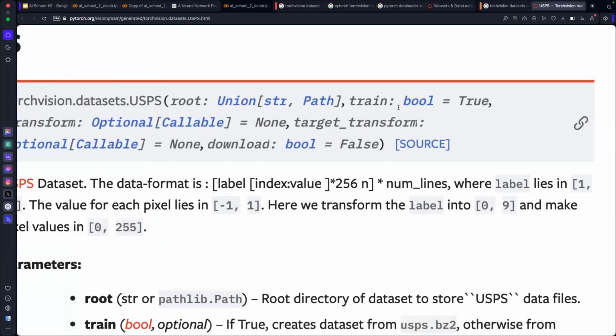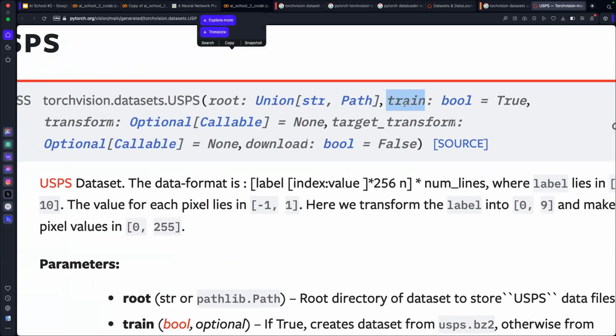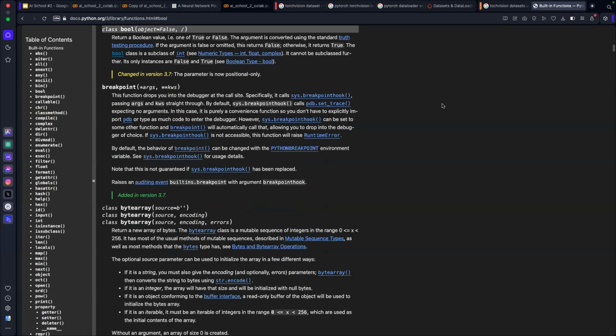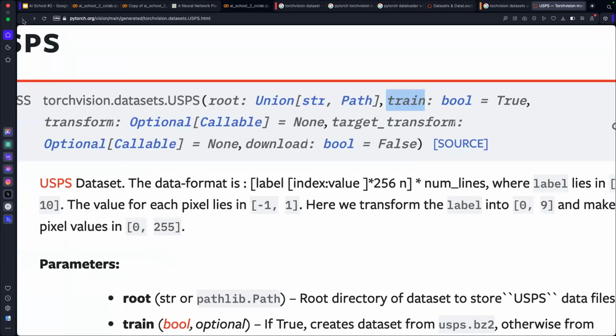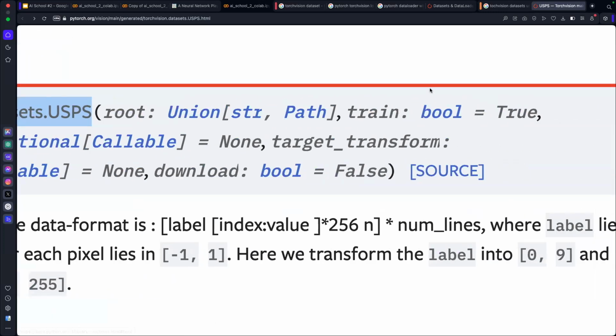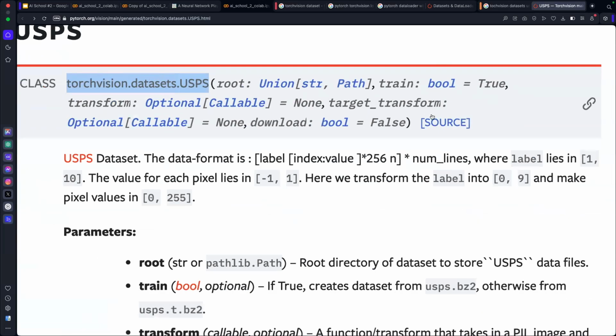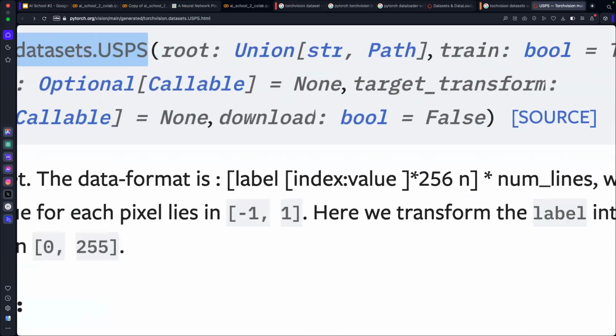Here you can find something called train, and you see it's a Boolean. So how you differentiate your testing and training data sets is by calling torchvision.datasets.USPS, and for the two of them, one will have train equals true and the other train equals false.